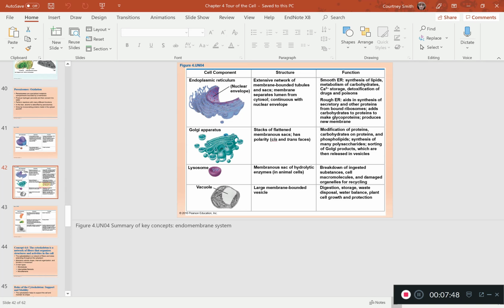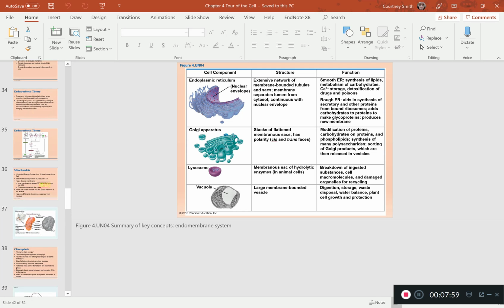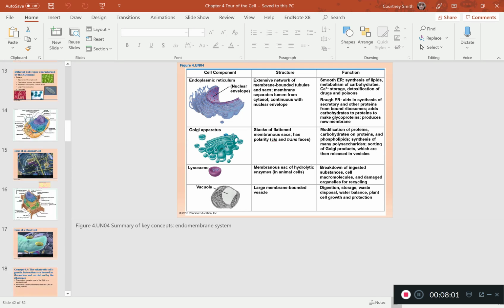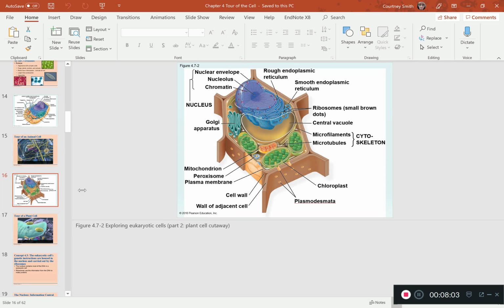So now specifically with plant cells, since we've talked about animal cells already, the main difference between a plant cell and an animal cell is the cell wall. So let me go back to that other slide to point it out. So they have a cell wall in plant cells, whereas in animal cells, all we have is a cellular membrane.